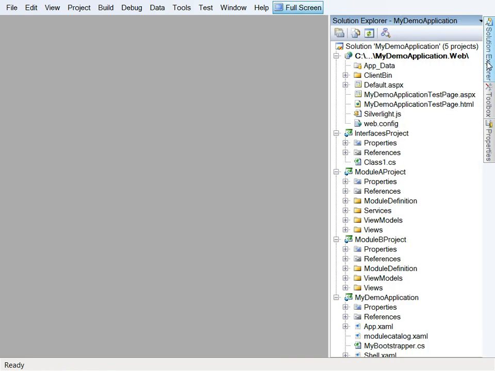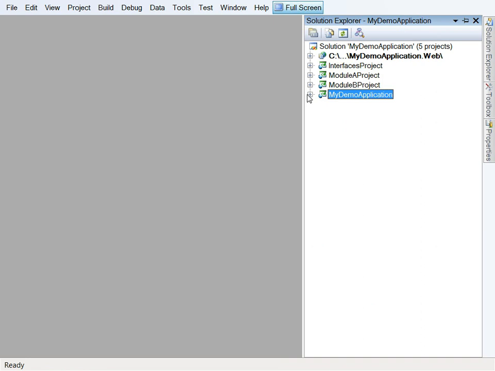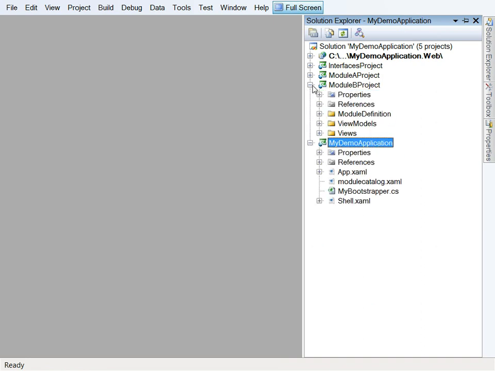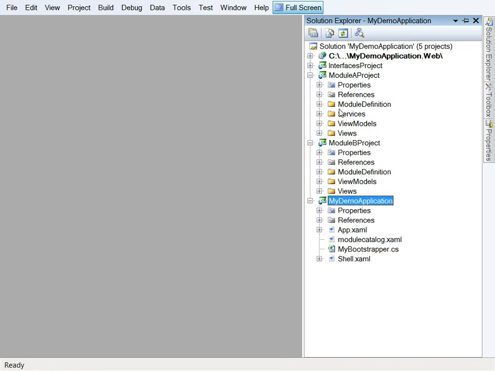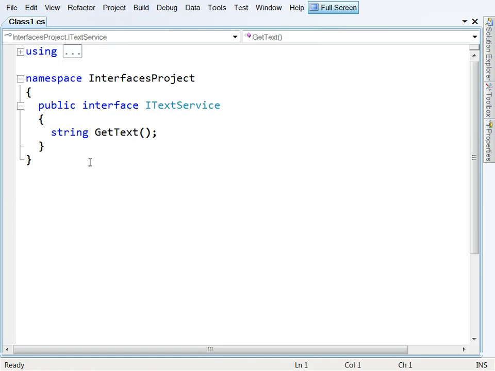Okay, so as it stood at the moment, we had two modules contributing into our application. I won't run through the whole thing, but essentially at the moment we've got one service, and the service is hidden in this interface here, and it allows us to get a piece of text. So let's be extremely radical here, and let's implement a new method on this.